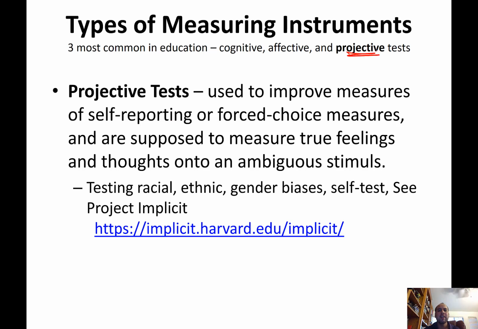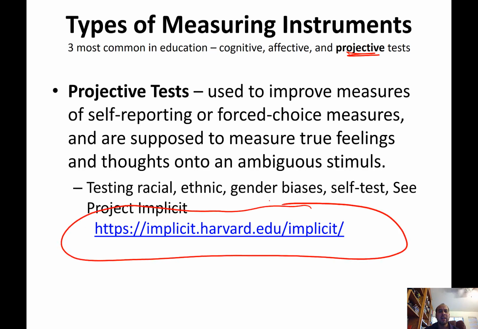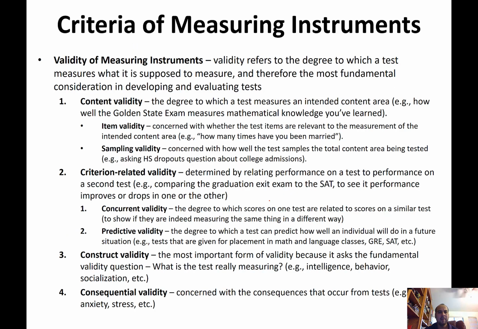Okay, these are tests that are used to sort of project and to understand racial bias, gender bias, that type of thing. The most famous projective test that we know is the Harvard Implicit test, and I believe this is still the website. You can double check. If not, you can just Google Harvard Implicit test, or projective test. Either one will get you there, and it'll get you to the exams, and you can actually take them online, and you could be normed with people throughout the world, hundreds of thousands of people that have taken these exams for any type of potential bias.